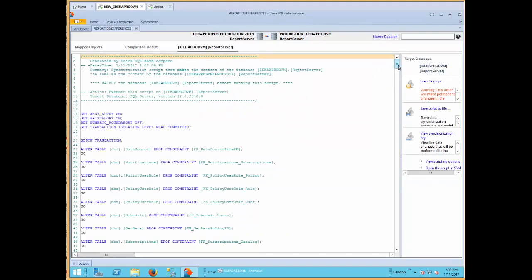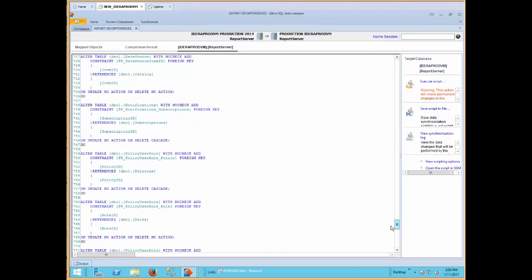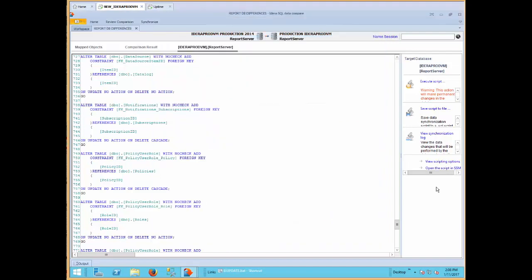Just like within the Schema Comparison Toolset, we have the T-SQL that pops up here that we can review if we need to see all of the operations that are going to take place to move that data difference from one side to the next, in my case from left to right. On the right-hand side, you have different options available to save the script out, to execute the script, view script options, which we saw earlier through the options screen, or open the script in Management Studio if you want, or simply execute the script to push that change out at this point.